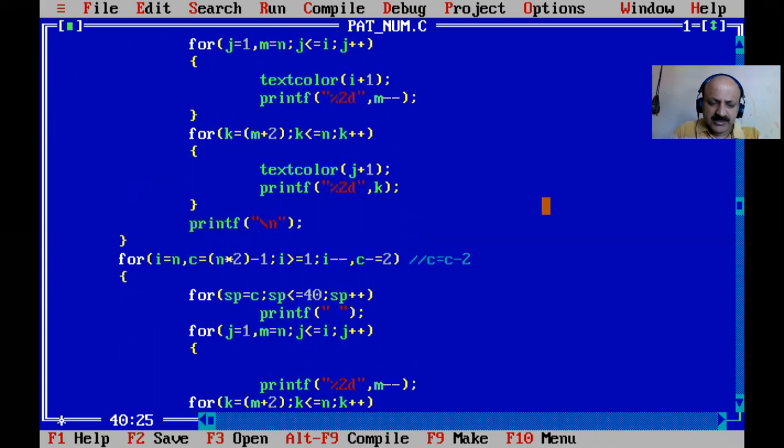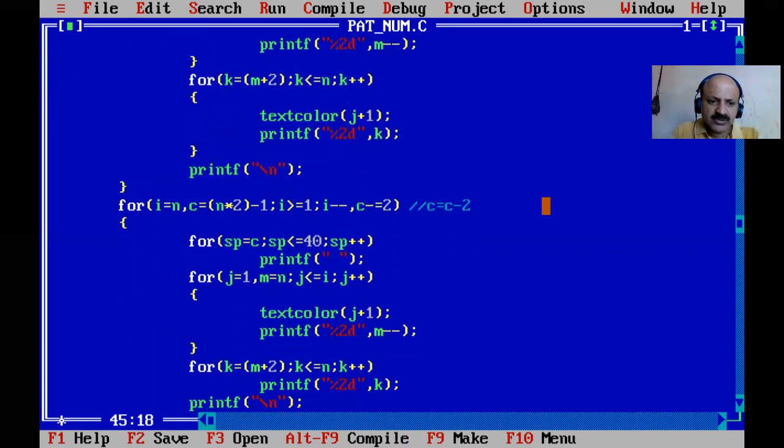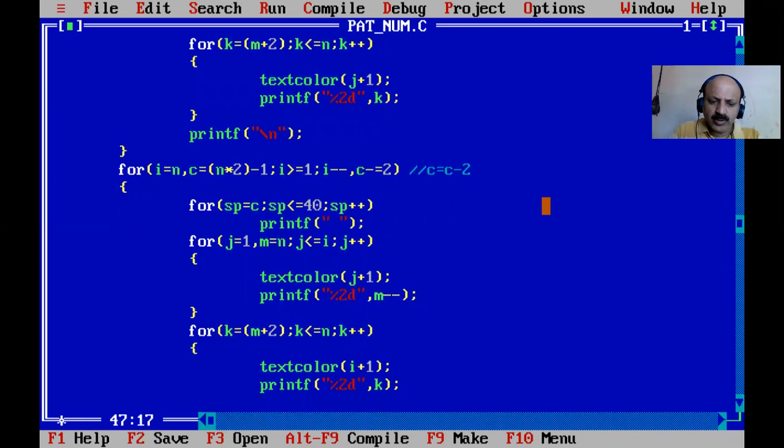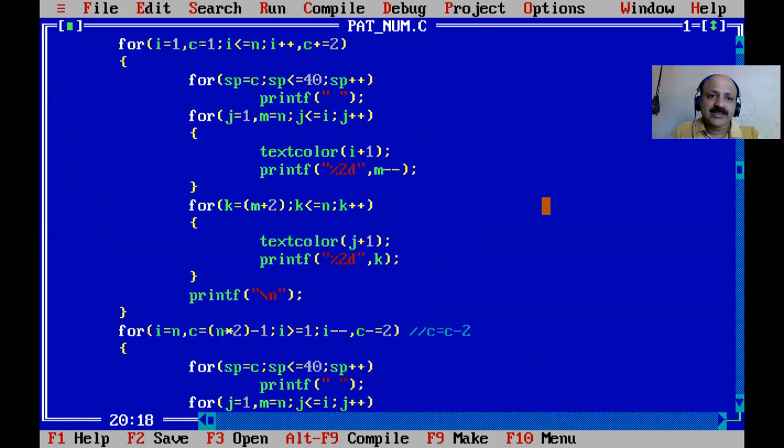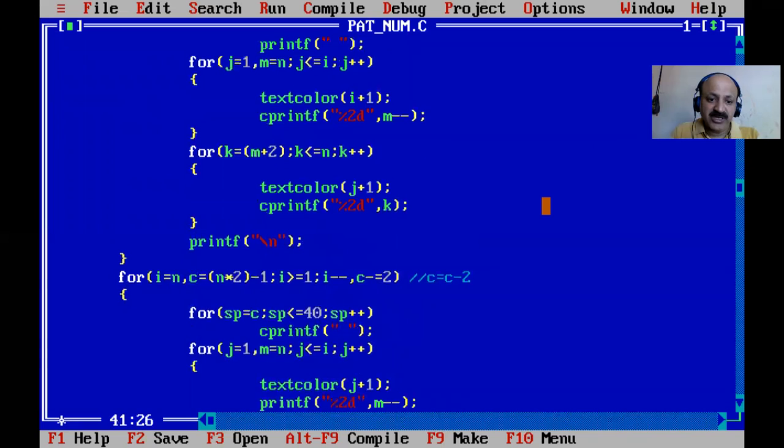So we can set the text color, and that is j plus 1, here first, that is in reverse. And now here we can take the text color, and that is i plus 1, and that also provides the brace. But a simple printf is not working here. We can set the text as Windows-based and use cprintf, so that the text is colorful. So for all printf we always provide cprintf.